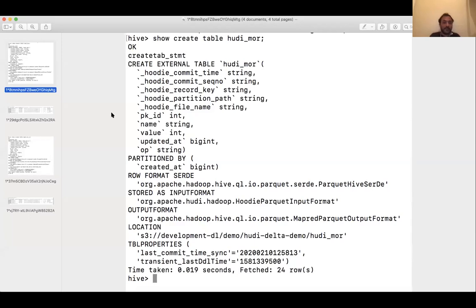So this is the example: when you have this Hudi table created, when you say create table Hudi table name, say MOR, this will give you the Hudi commit time, Hudi commit sequence, record key, partition path, and file path, and then all the column structure. So you have 5 extra columns to maintain what timestamp you get, right?